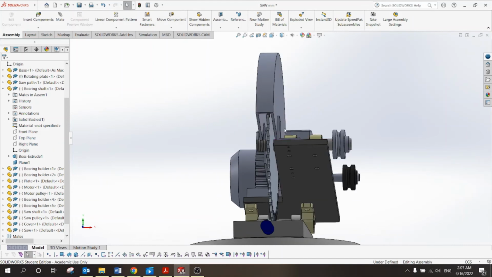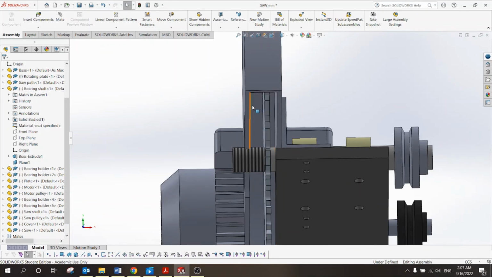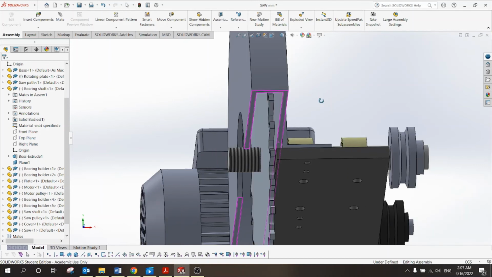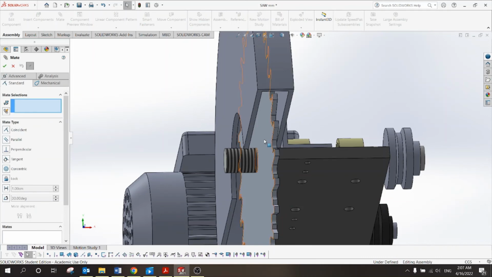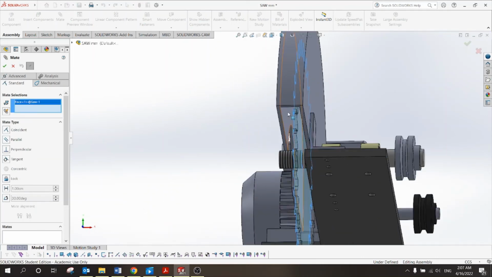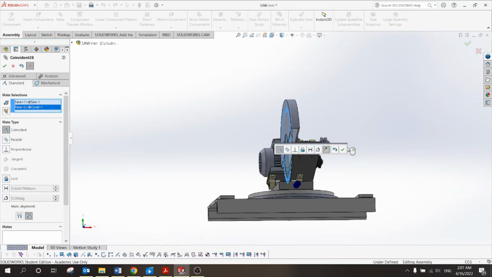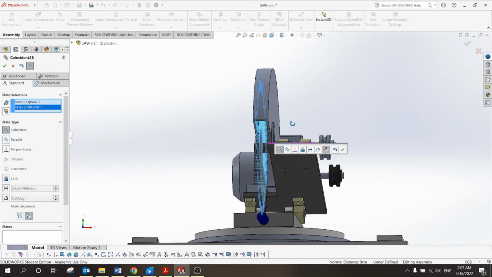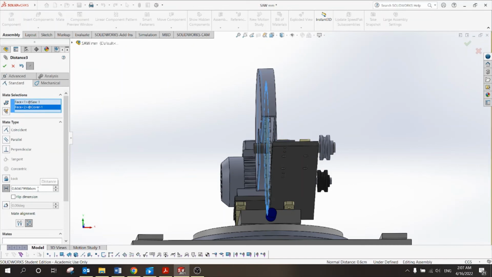Of course, if I want to be accurate, I have to measure the distance, the available distance, and then create a mate between the surface of the saw. Let me just go and mate this surface of the saw with that surface of the cover, so they are attached to each other now, and then I will create a distance, and let me try 0.6, that's too much, maybe 0.4.